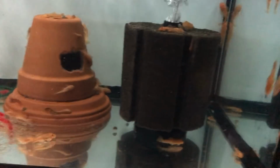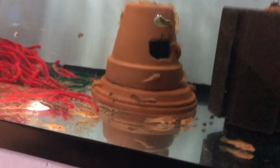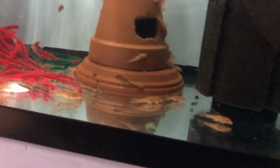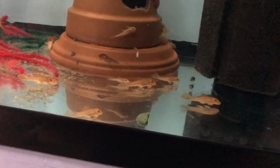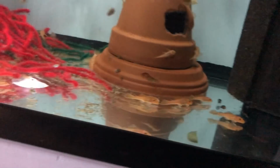And this tank, last but not least, definitely not least, my favorite tank of breeding. I have some Super Reds breeding. This is my first time successfully growing out a pair and breeding them. So they're going to get maybe 2 wafers in this tank. Split it up. And they're all of this tank.